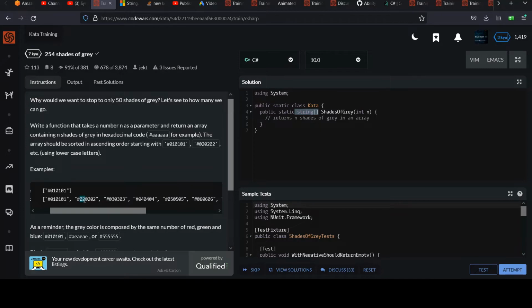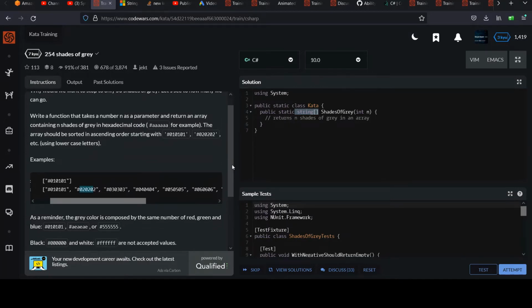And so for a pair of them, the first 2 are the red component, the middle 2 are the green component, the last 2 are the blue component. And so if each character is 4 bits, when I have a pair of them, it's 8 bits, right? And for 8-bit, you have values ranging from, there's 256 values. It'd be 0 to 255. And again, just ask me questions, or just look up numbering systems, binary, hexadecimal, if you still have questions. Anyway, let's get on with the challenge.